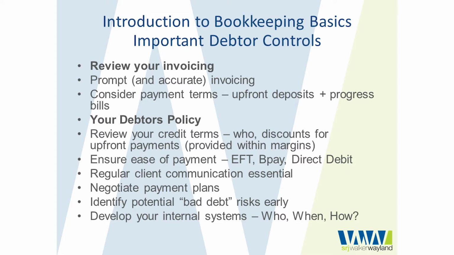In terms of your debtors and your accounts receivable policies, what are your credit terms? Who do you give credit to? And how long do you give them credit for? Do you offer discounts for upfront payments or payments before the due date? And if you do that, are you ensuring that that still leaves enough margin to ensure that those jobs are profitable if people take advantage of those discounts?